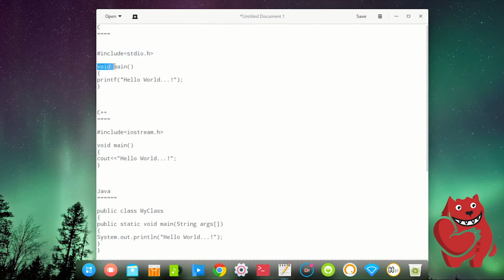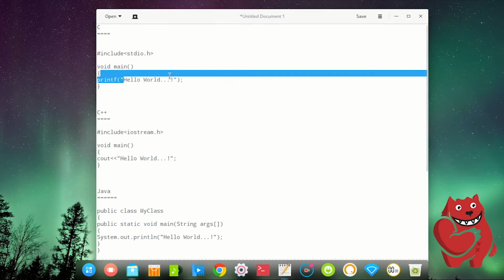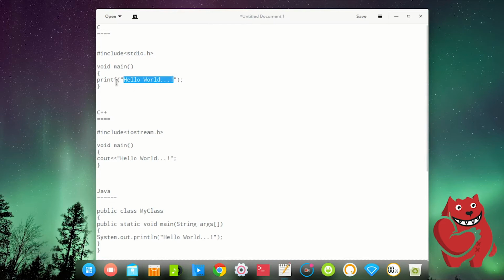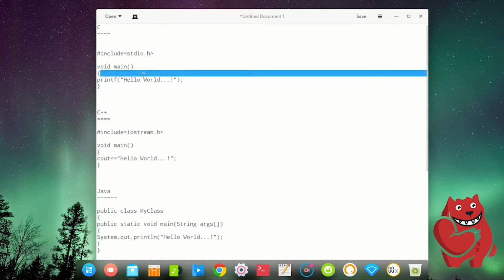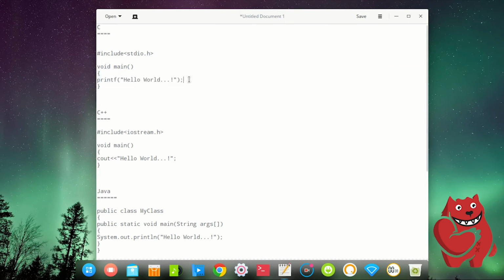And then comes the void main. As I said, it is a mandatory function, main, and once the compiler encounters a main function, it understands that everything that's written within the body of the main function needs to be considered for execution. And here comes the executable statement in this program, which is just a printing statement. As I said, this is a hello world program. We need to print the text hello world onto our console, and in C language we use a function called printf to print anything to our console. So this is the basic syntax of a printf statement, printing a string onto the console.